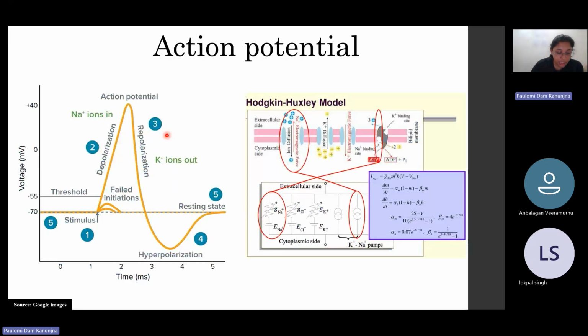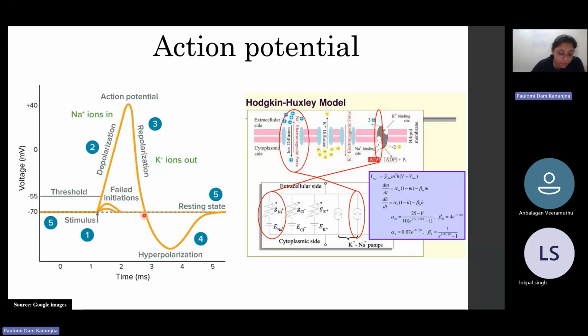So your membrane potential again begins to drop towards a negative value, right? But it should have returned back to the normal state, and that's not what is happening. It goes way more negative than it is supposed to be. It should have come back to minus 70, but it goes very negative. And this step is called hyperpolarization.